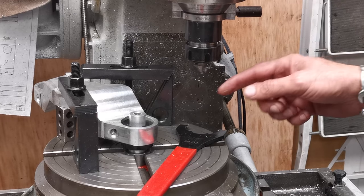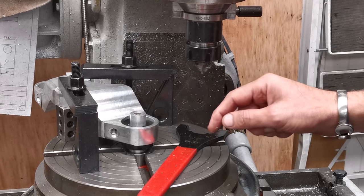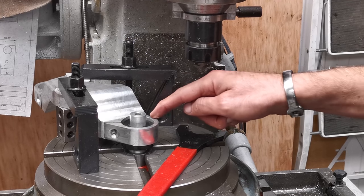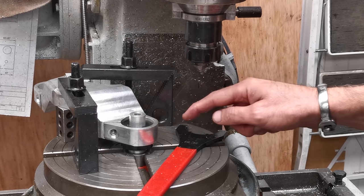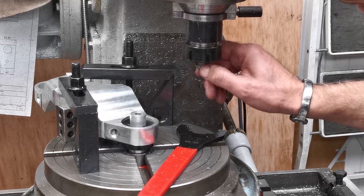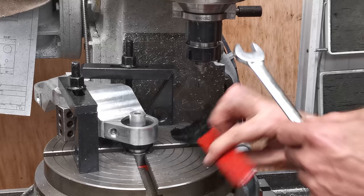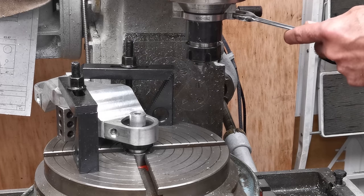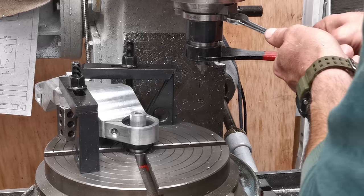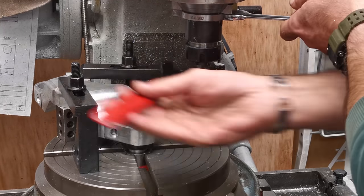So the idea is we'll put the tool steel back in here, center up on the middle of that, so I know I'm smack over the center of this radius. And then we can try and get that one put in. I'm gonna have to do it by hand, but we'll just sneak up on it and see how far we get. So that's the plan. It might work. I've had worse plans that have worked. By rights, this is quite a good one.